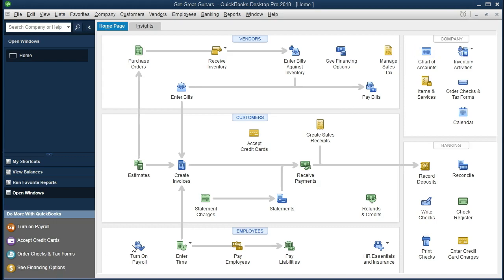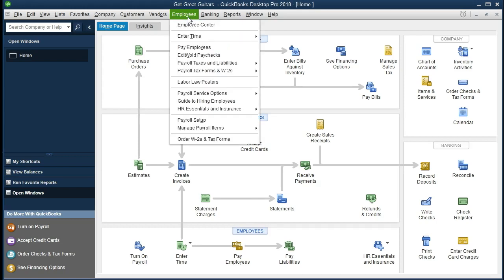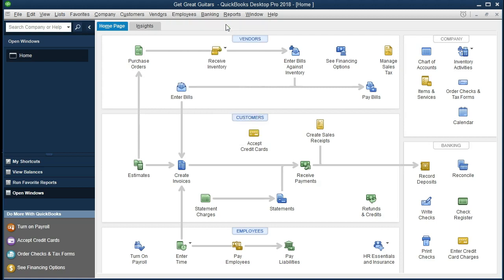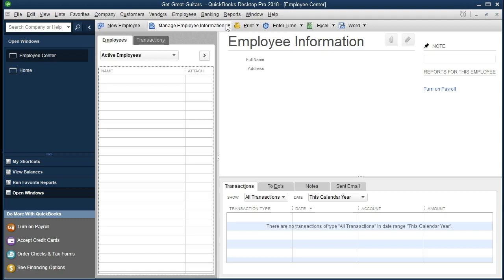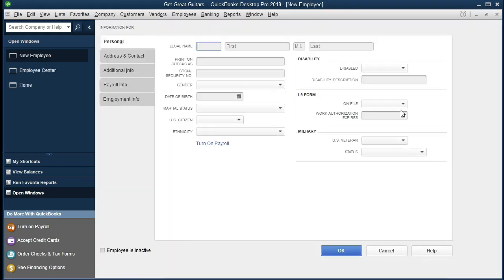To start off, we're going to go to the Employee Center. Now, you could go to the Employee Center down here in the Home tab, but I like to go through the drop-downs because no matter what's open, you can always go through the drop-down, so you can find the same place here by going to Employees and then Employee Center. And here we have the Employee Center. Now, of course, we're going to enter new employees, which would be listed on this part here, and then give some information about the employee that we currently have selected over on the right-hand side. We need to enter a new employee, so we're going to go up here. We're going to have New Employee, and we're going to enter the data for a new employee.